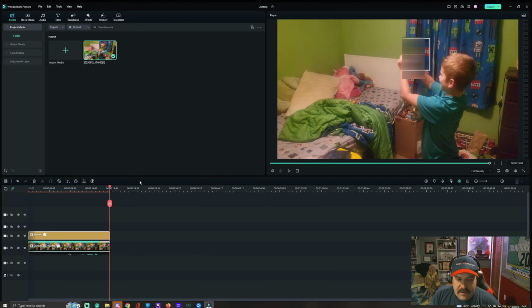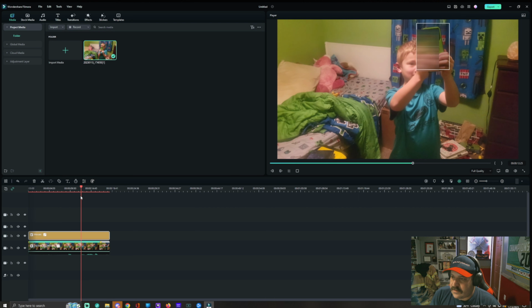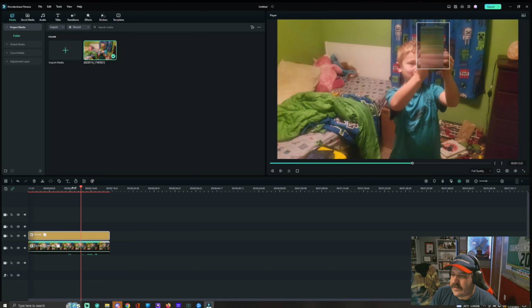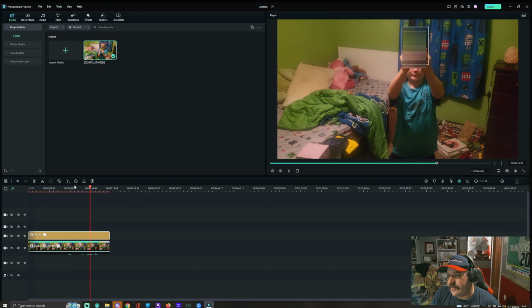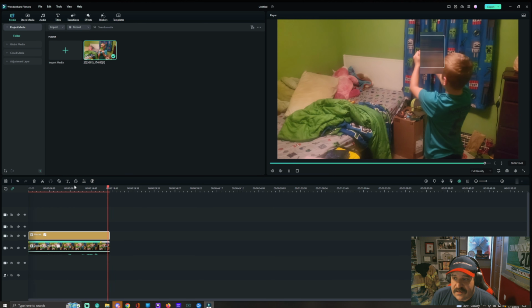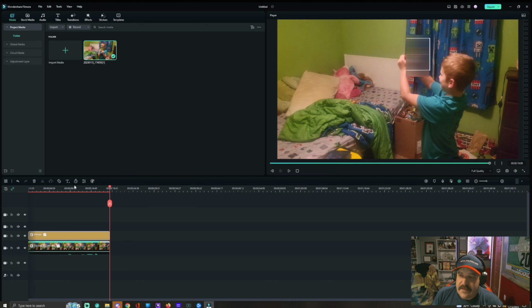That's not bad. Let's back it up one more time to take a look. All right, there's an issue. Let's move the mosaic over here. Make it a little bit bigger. You can custom make your own mosaic as well, your own blurred image. You can put whatever you want on there. It can be black, it can be blurry. That's it. I mean, he's moving around a lot, right?